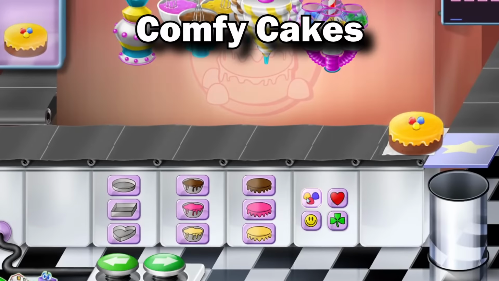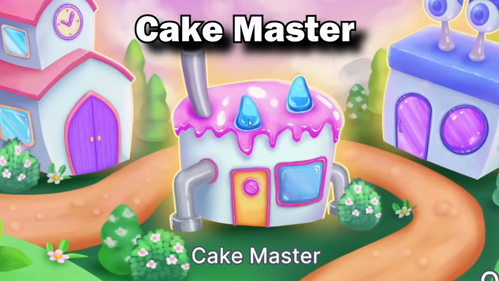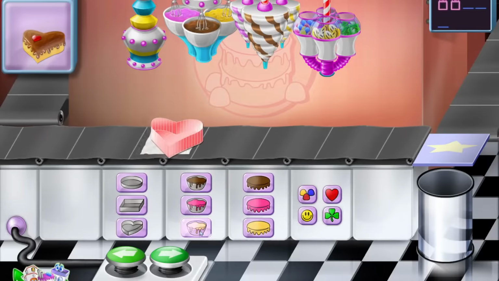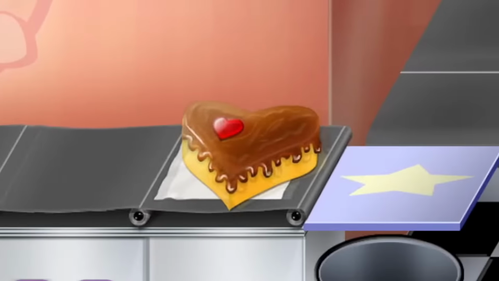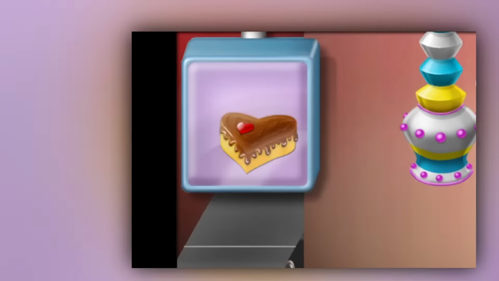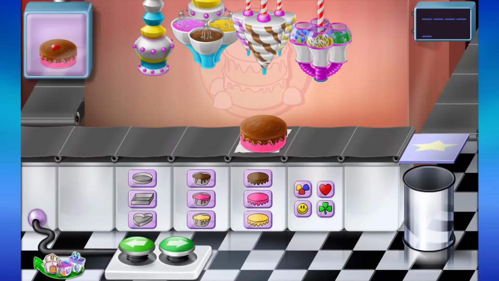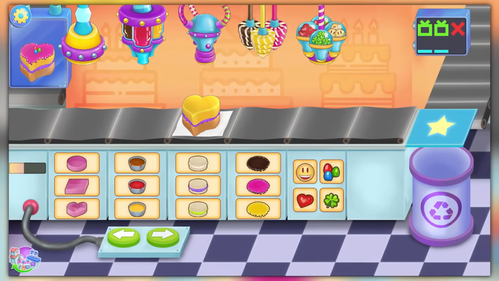Comfy Cakes, which in this version is named Cake Master, which also in my opinion is the best Purble Place minigame. The way it goes is that you're tasked with making a cake, and you're given directions on how to do it in the top left corner. So basically, you slide the plate and do whatever the order asks. Depending on the game mode, you have a set amount of cakes to make, and also a bigger amount of ingredients that you have to use.